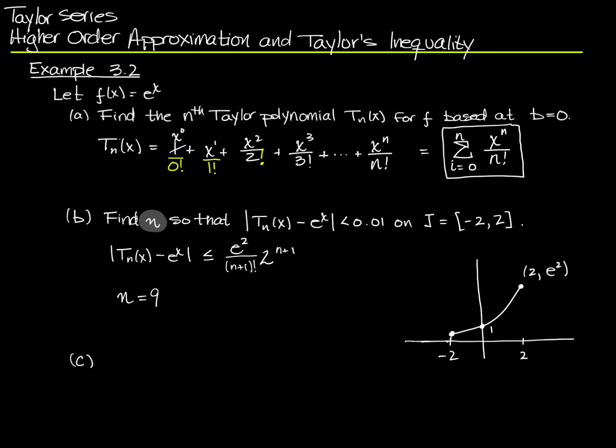In every case, there's a certain amount of error involved. And we've talked about what the error looks like, the form that it comes in, the sort of formula that we have for it. And for the nth Taylor polynomial, the error is called Taylor's inequality. So that pretty much does it for the first half of the content of this course. In the next video, we'll be talking about Taylor series.